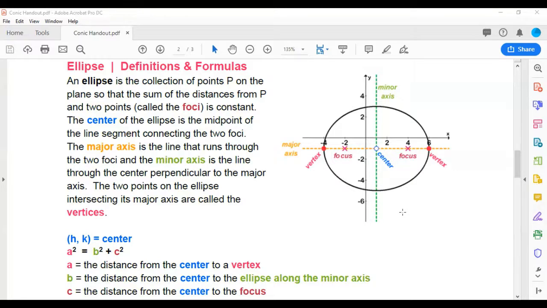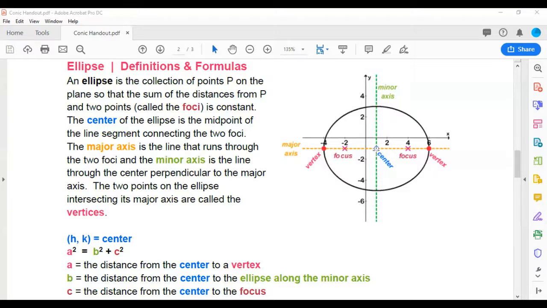Now let's go over the letters that we're going to use to represent various distances. So first, (h, k), instead of being a reference to a vertex, is now our reference to the center. Think of this kind of like a circle. For a circle, (h, k) is your center and r is your radius. So we want those kinds of components for the ellipse. So (h, k) is going to be the coordinates of our center.